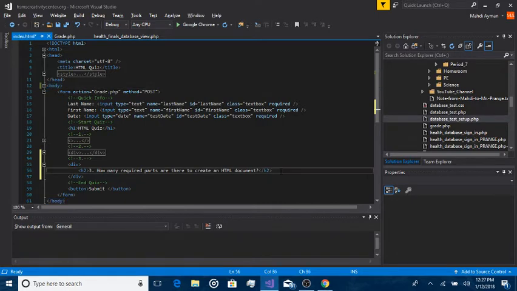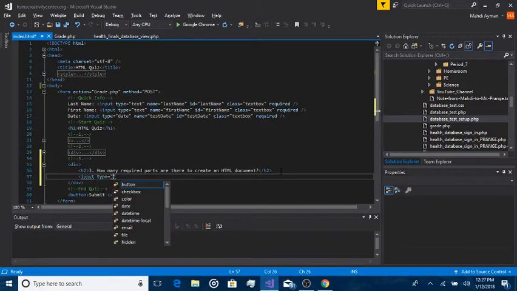So I'm gonna go ahead and make things simple. Input type is number. Alright, name is answer 3, right?